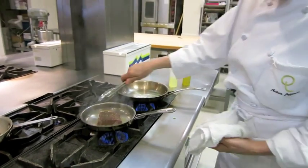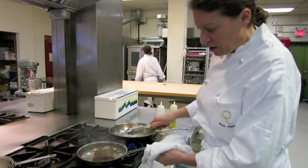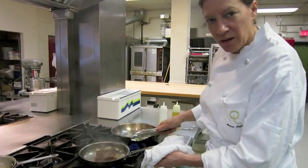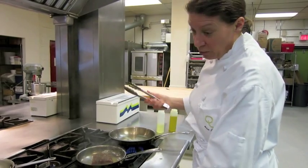And even though it's a small pan, it's fairly large for the one piece. So, which is good, because a lot of times, if you put too much in, the pan temperature will drop and you won't have searing. You're going to have essentially like sweating, so you won't have the browning. And we want to achieve the browning without burning.